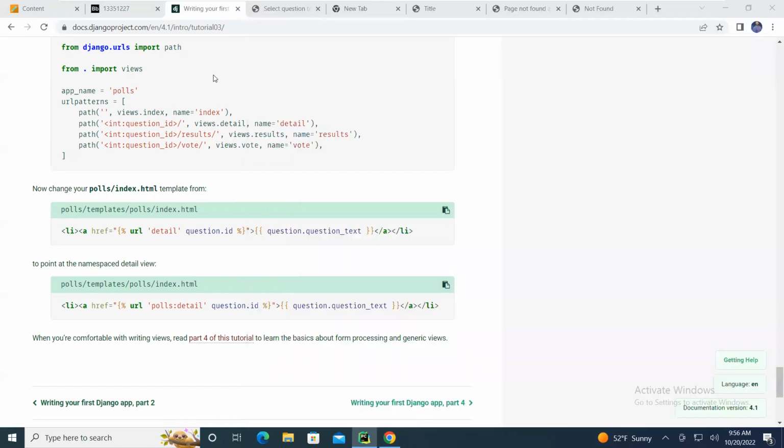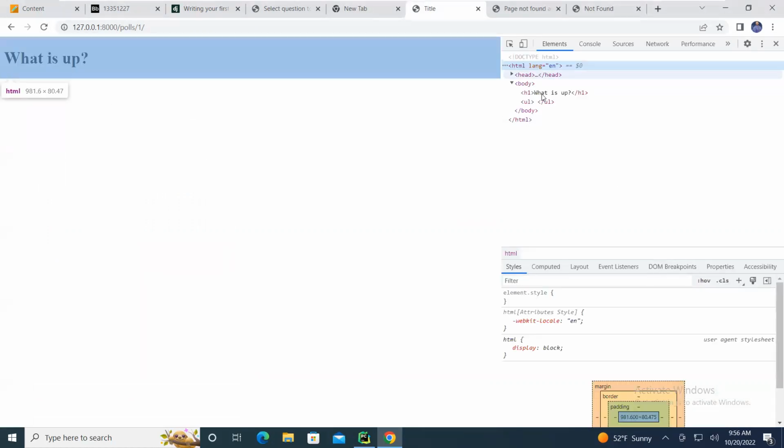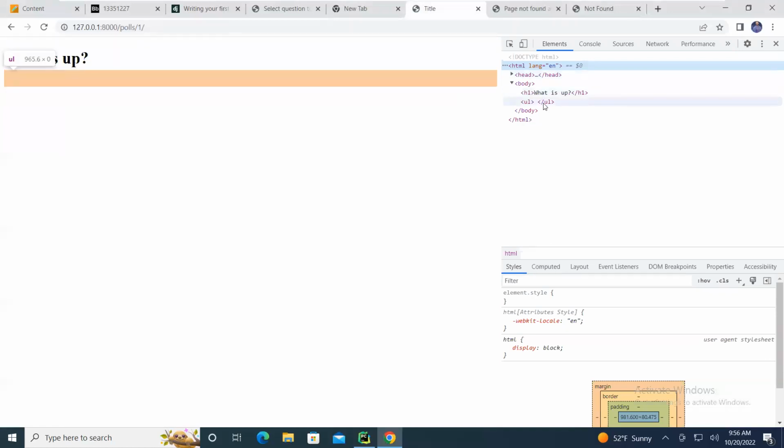All right, and if all goes well, we should still be able to have our project. Refresh. Notice how now, instead of question 1, it's pulling up "What's up" in an H1 header. Now, there is HTML code here. If we actually look at it in inspection, we can see our HTML. Look, there is an unordered list, but nothing's in it. Anybody know why?